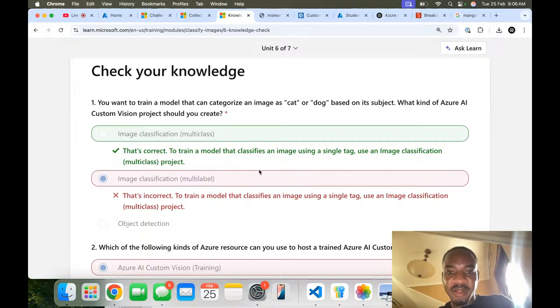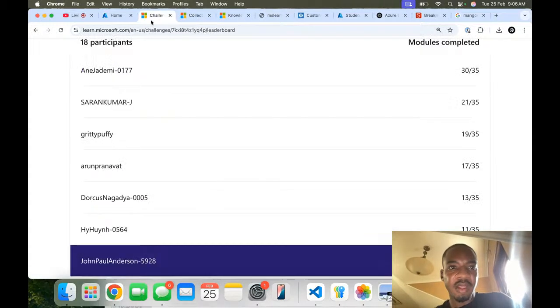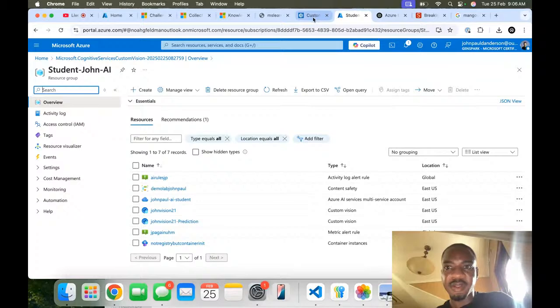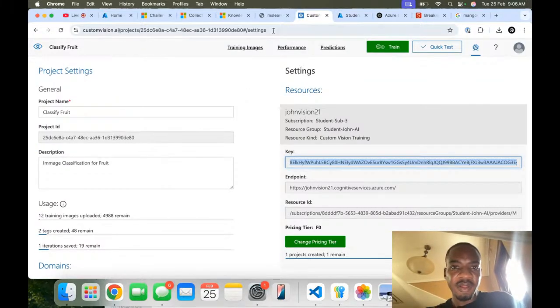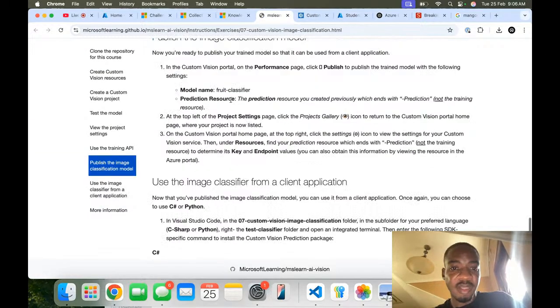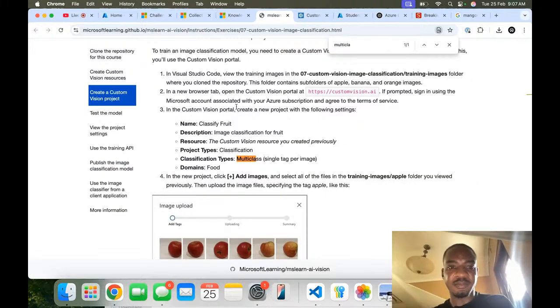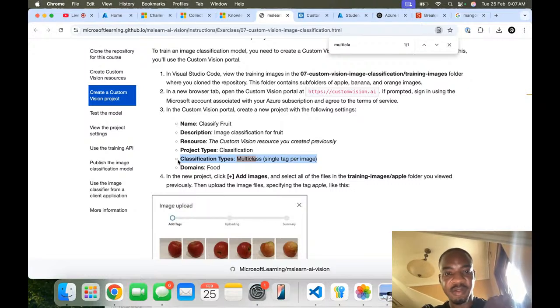I know I emphasize that reading is fundamental while doing this, and we have been reading. But I'll be honest, I don't recall. It says it right here when I was creating the service.